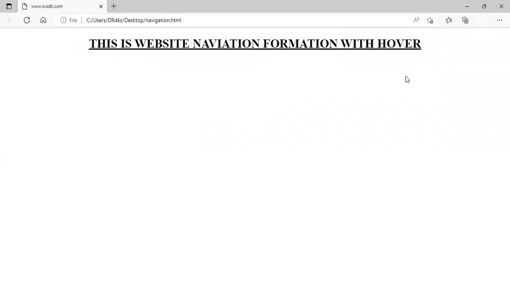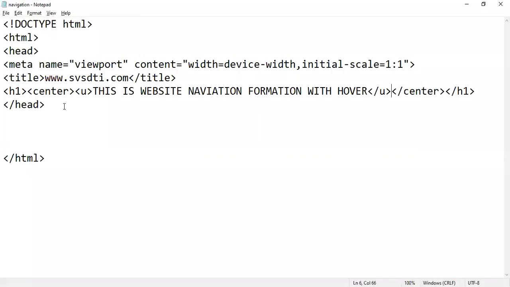So here we have this particular coding, you know very well. This is the website navigation formation with hover. Just move on with the coding and try to do some other part. And here you start the style tag, because we control the style of the navigation pane by using this style tag.